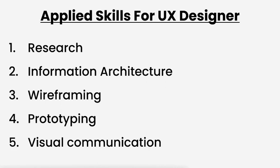The next one, which is the fourth one, is prototyping. Prototypes allow designers to test functionality. They help designers ensure there is a match between a system and its users before construction on the final product design. Prototypes allow designers to test both page functionality and overall navigation. As problems are identified, the user experience designer may go through several iterations before landing on a design that meets both the business and user goals. UX designers should have the ability to prototype quickly and effectively.